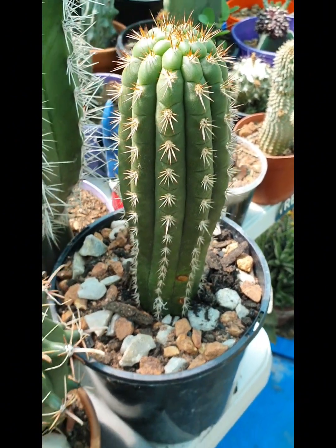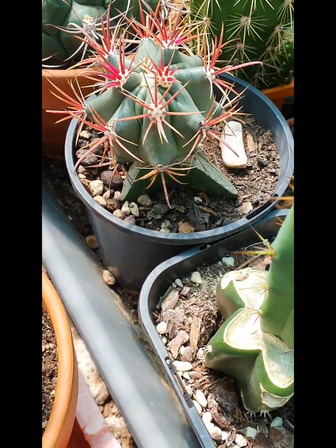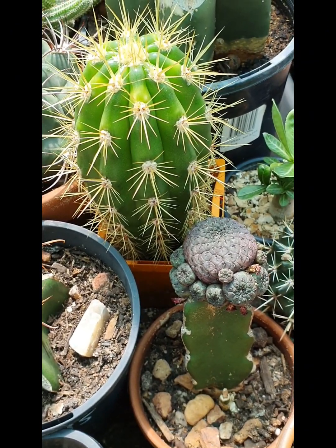There's a Cleistocactus that I recently repotted. Barrel graft on a dragon fruit. That's a bigger gladiatus or candicans.